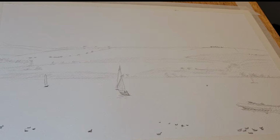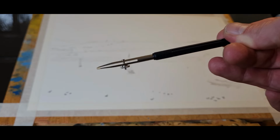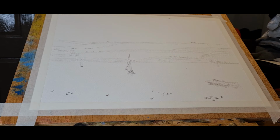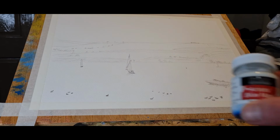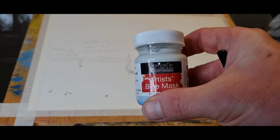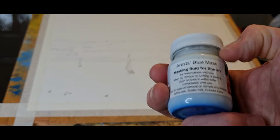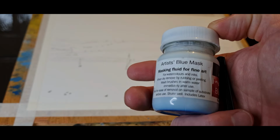I hope everyone's well. Today's video, I'm going to be using this, I believe they call ruling pens. I'm going to be using this to apply masking fluid. You can see I'm using a blue masking fluid.